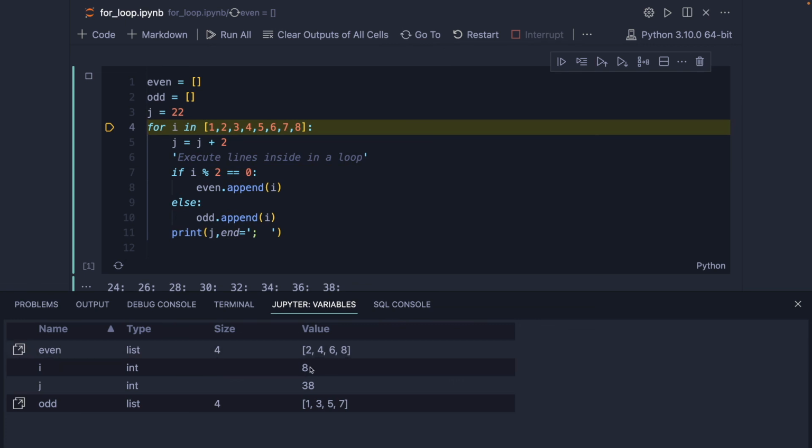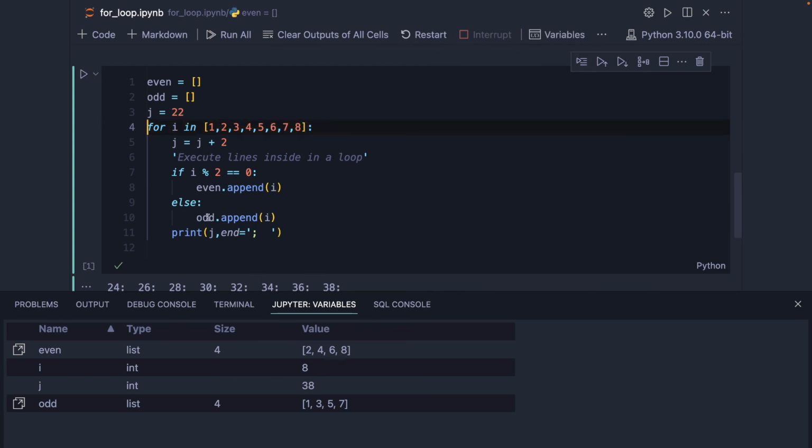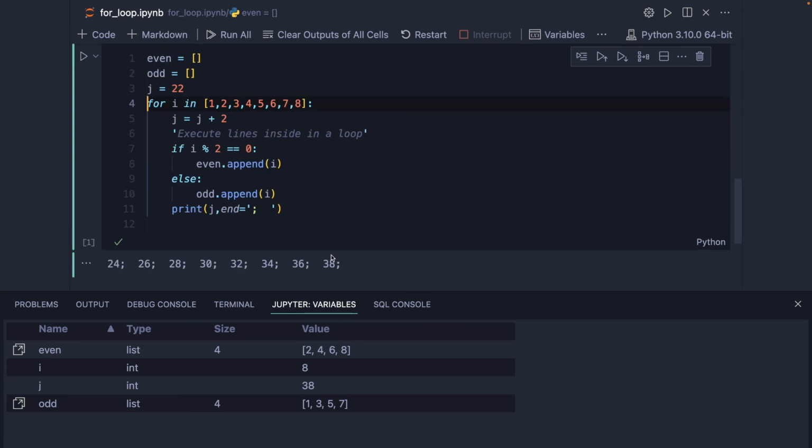Now i value has become 8. So you see it has reached up to over here. Now after the execution of this line, we will exit from this loop. So do you see, we have exited, this loop has ended. So that's how a loop runs, and that's how in this loop we can process many instructions. The only thing is, a loop processes the same lines of code again and again as per the number of items in an iterable, whatever the iterable we are running a loop on, and this i variable will refer to the next item in each loop. So that's the whole concept of a loop.